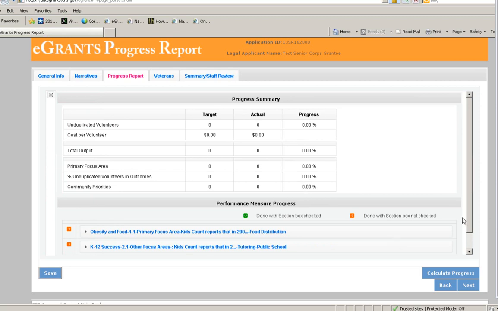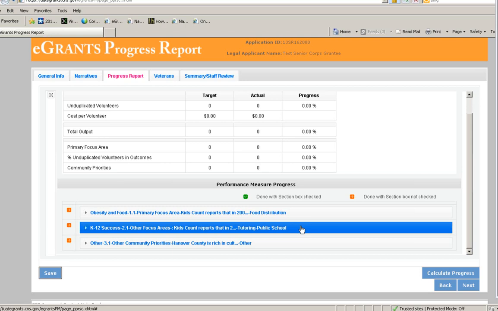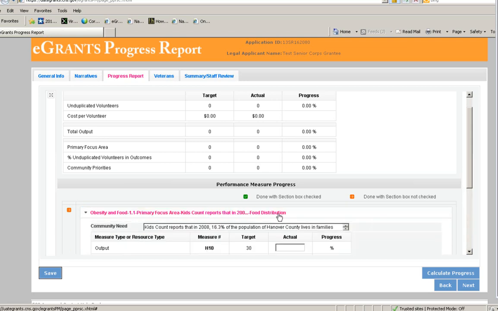I'll scroll down on this screen, and I see this grant is actually the same application that we use in one of the RSVP sessions. So we have 3 work plans, just so that we can demonstrate how these screens work.